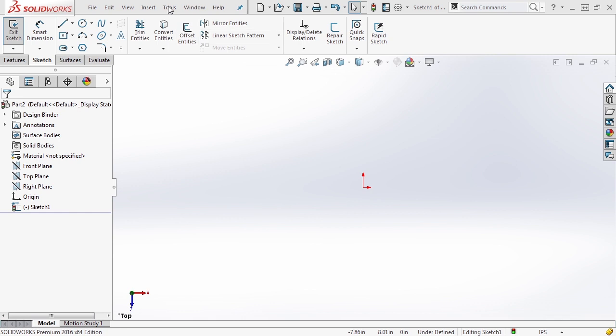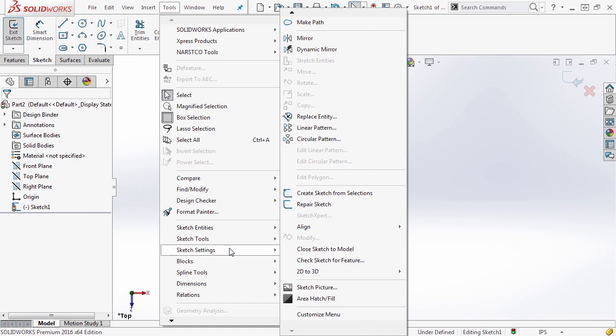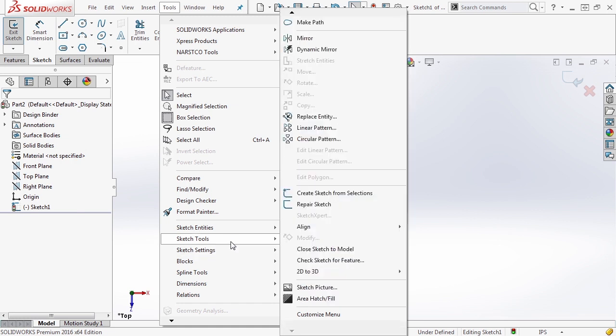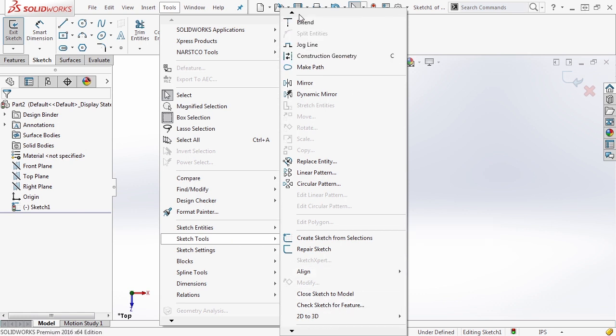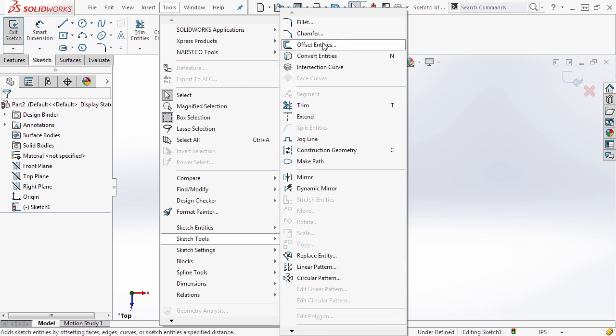So the first thing I want to do is from the tools menu, I would just want you to know that there is a sketch tools and sketch settings section. Now, inside here, under sketch tools, there are a few things that I just want to point out. Now, we're not going to talk about everything in here, but there are just a few things that don't really fall into anywhere, but I just want to mention them because they could come in handy depending on what you're designing. Now, these are things that if you need to use them or you want to play around with them, you should go into the help file, search for them, and just play around with them, see if they fall in line with the types of things that you design.